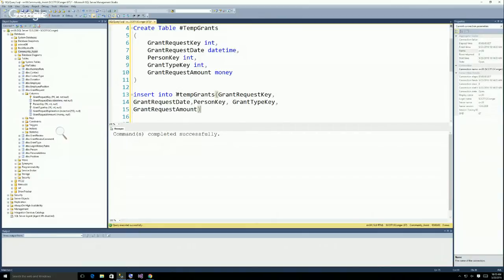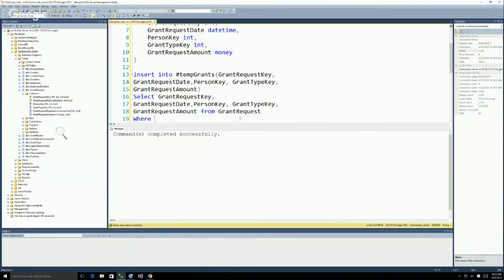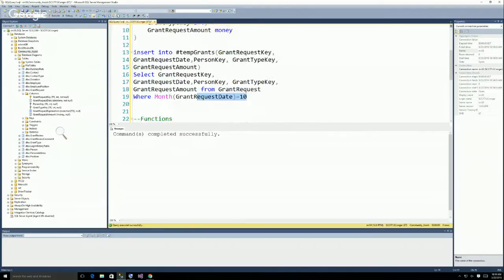Interesting, notice it sees the fields for me. Okay, and then I'm just going to do select all these same fields from grant request, and then we'll make it where grant request date. I think there's a 10, right? So I'm going to run that.